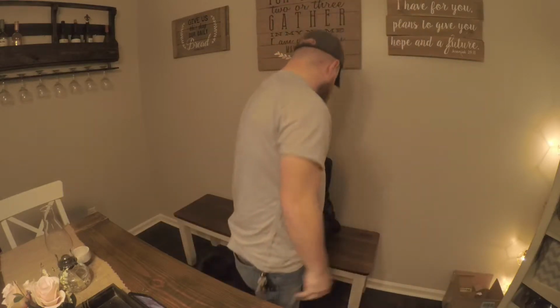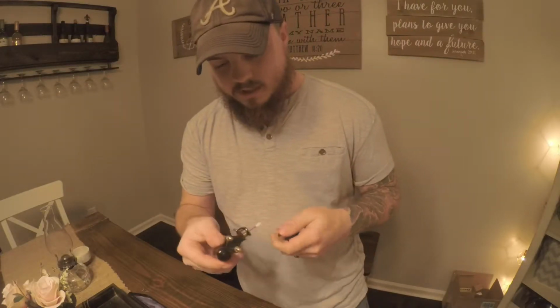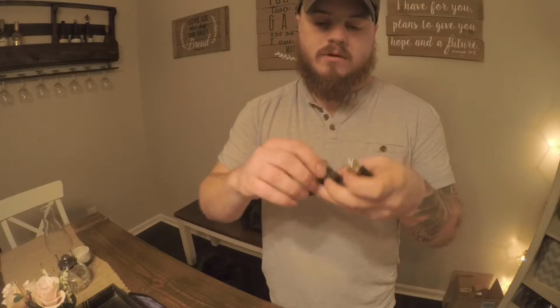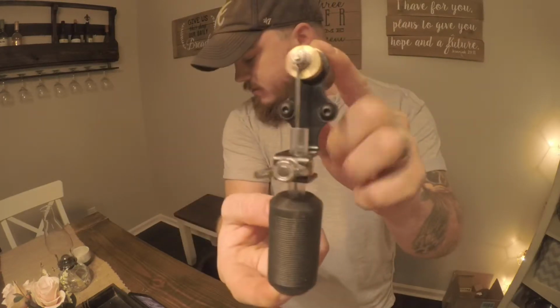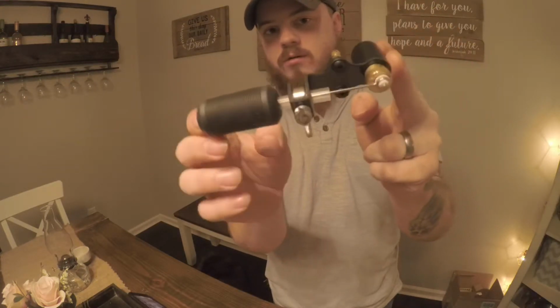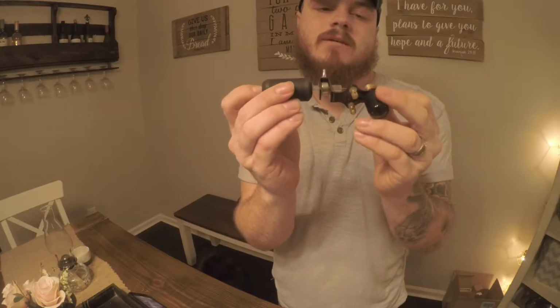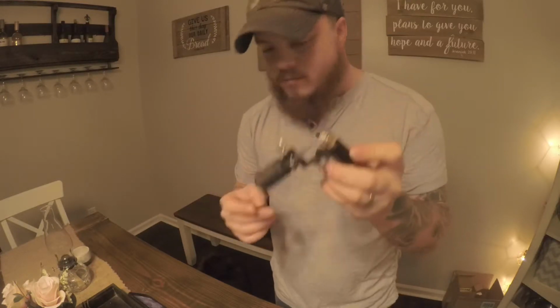So, the machine. Here is the machine. I kind of saved this for last because I like it the most, I guess. But yeah, this is the machine. Let me show this to you, all together first. All right. So here's the machine. It's a rotary machine, which I don't know too much about. You know, what are the positives of coil over rotary? I don't really know yet, but just for the style that I wanted to go with, the rotary machine, and it's a lot quieter from what I hear, so that's why I went with this.